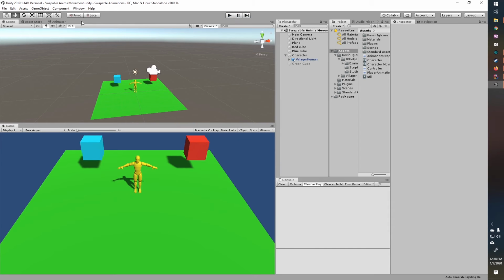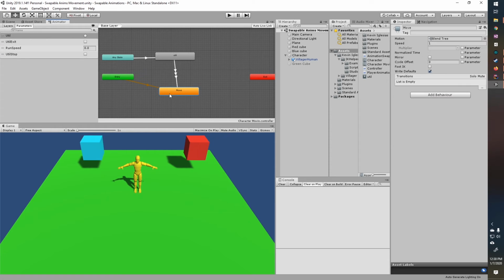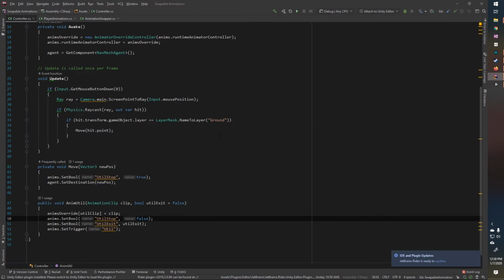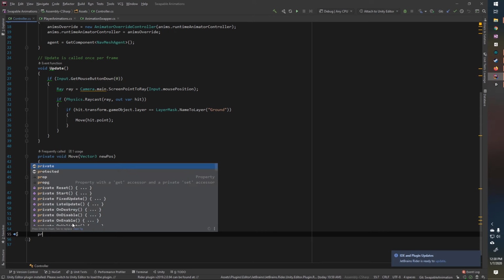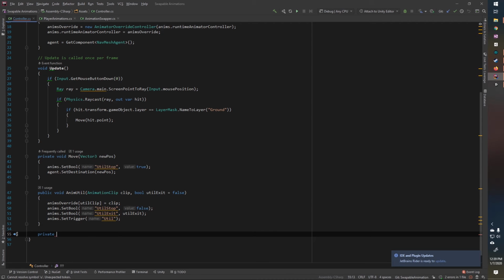So now we'll want to tie the blend state animation, this run speed, to something, which we'll be using the agent's magnitude. So we're just going to create another method here called, it's going to be private void UpdateRunSpeed.